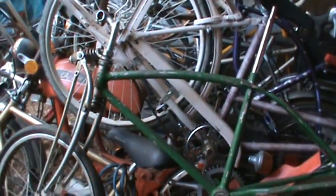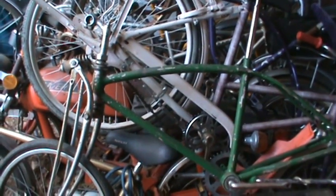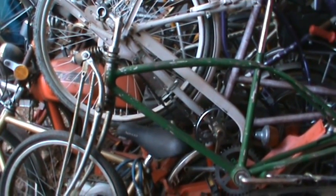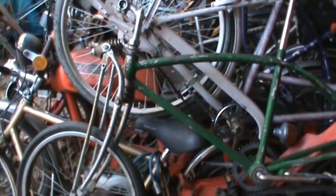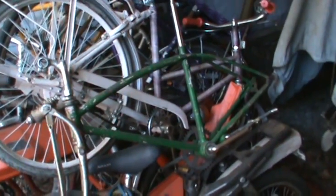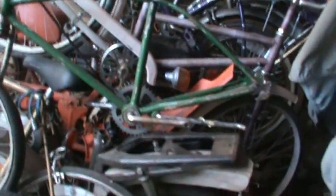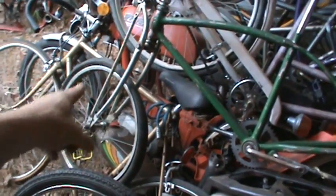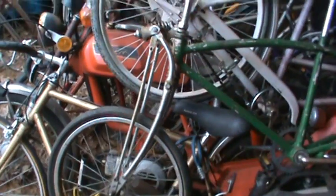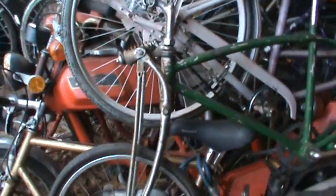And back here in the bike corral is another piece. I have a friend of mine, his name's Oscar. He kind of comes around with stuff that he finds that he knows I might have an interest in, and one of them was this bike here. You see it's a Schwinn. It's a Schwinn Fastback, I think it is. We looked up the numbers on the tag, and it comes out to be a 66 Fastback, but it's a hodgepodge of different parts. That's not the right crank. It's got a fork off of a crate bike, but it's a larger fork, I think. So I just grabbed it for the fork.